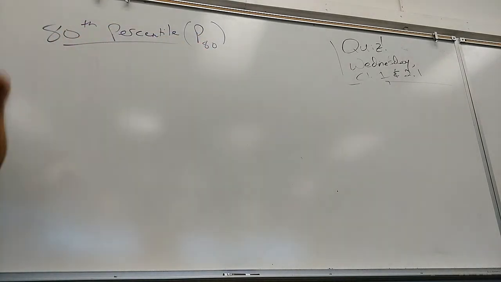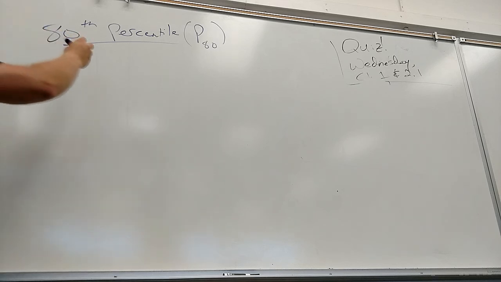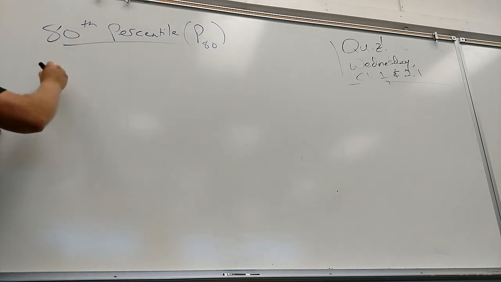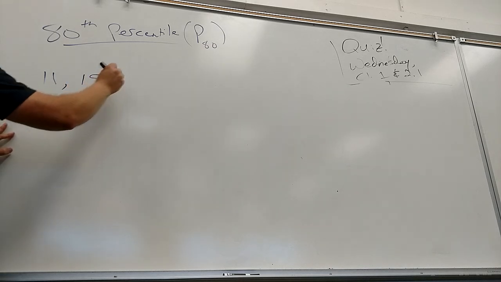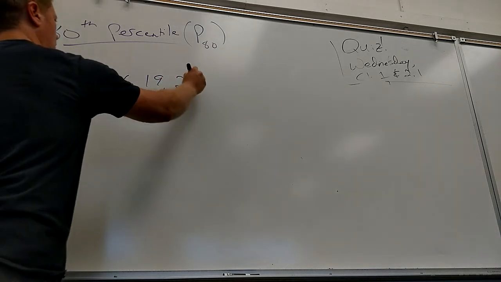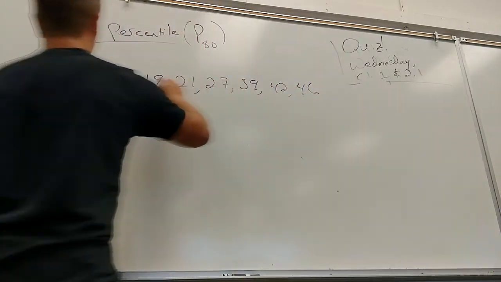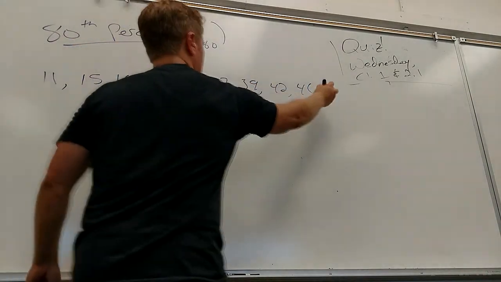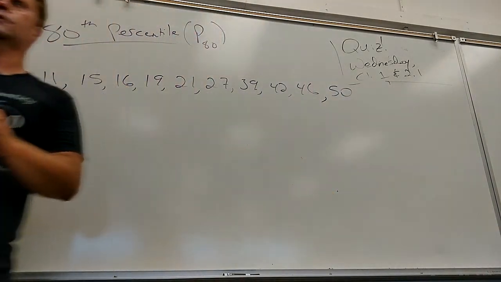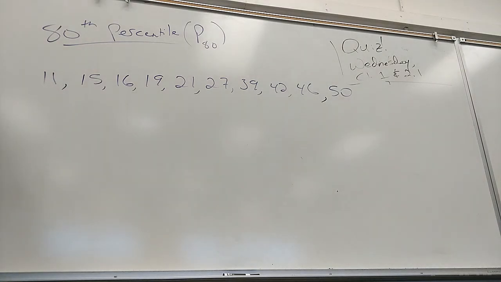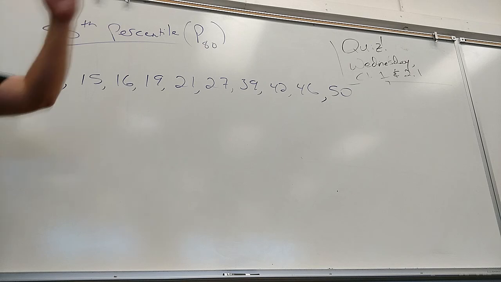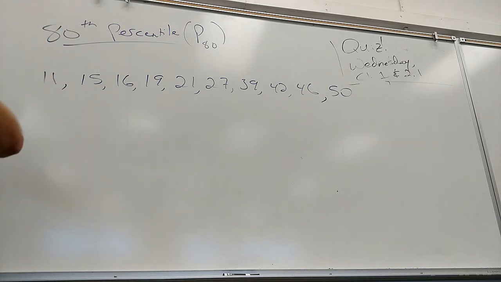So 80th percentile, let's investigate this. I'm not going to just give you the formula. Let's see why it makes sense what we have to do. Let me make up 10 numbers here. Okay, let's see what I got. 1, 2, 3, 4, 6, 7, 8, 9, 10. Say these are grades on a 50-point quiz. There's 10 students left in the class at this point. I'm sure you've all been in classes like that, where it just dwindles and dwindles until you've got 3 people left at the end.